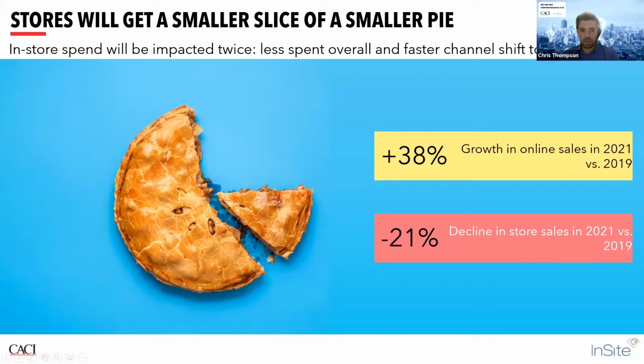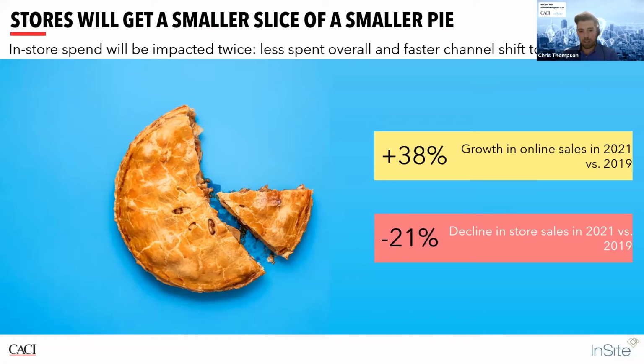If we focus for a moment on the last point, I think it's fair to say the shift in spending online is here to stay, as well-established digital offers across a range of sectors continue to provide a level of convenience that many people will not want to give up. Whilst online spend as a proportion of total retail sales has fallen slightly from its peak at 36% in January 2021, it's clear that moving forward, stores will get a smaller slice of what is currently a smaller pie.